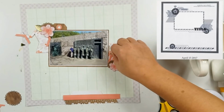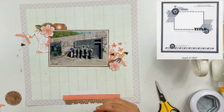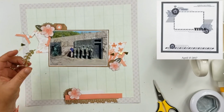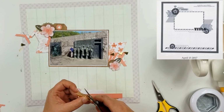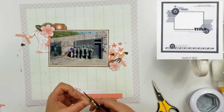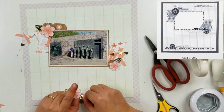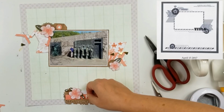A couple of them do still have the stems coming off of them with leaves, and they were kind of a maybe sagey green color. I am going to cut the stem parts of them off. Under each of them, up at the top, I tucked in a gold leaf. And down here at the bottom, I'm going to cut apart this frond type bit right here and put a piece on one side of the flower and a piece on the other.